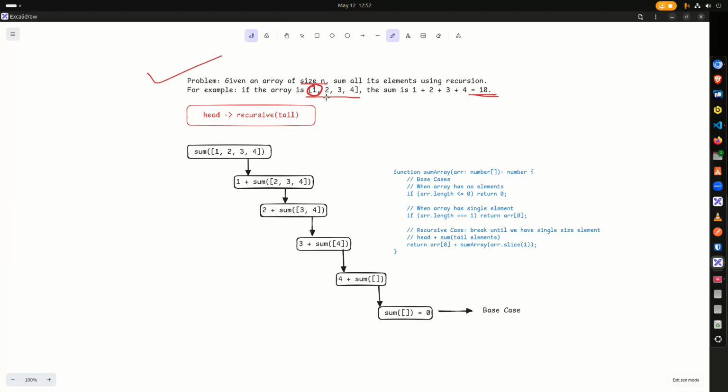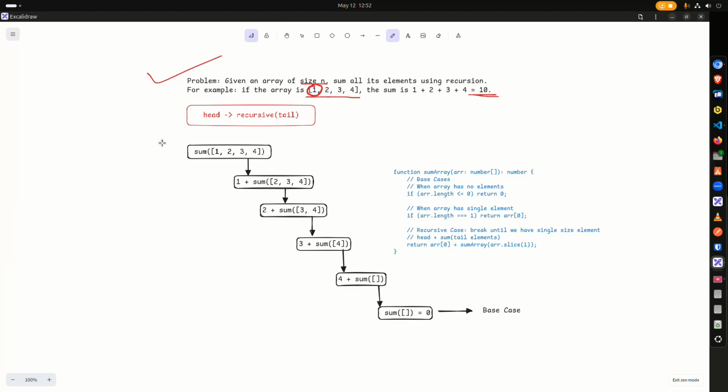And then create the sub problems, right? So we break the problem into sub problems, and then the smallest sub problem that we can solve is when the length of the array becomes 0 or 1, right? That's a base case. So the base cases are the smallest problems that you can solve, and then you use those sub problems to solve the bigger problems, right?